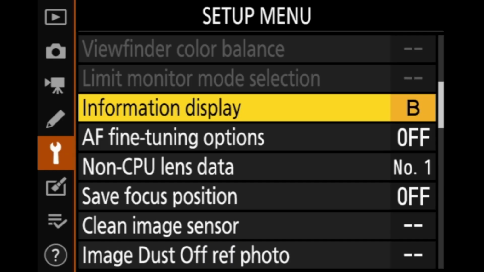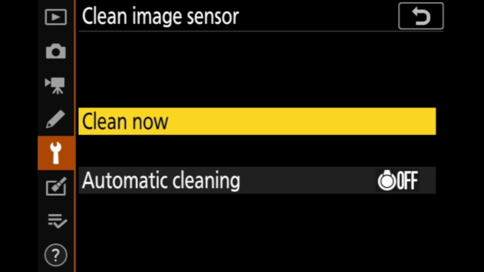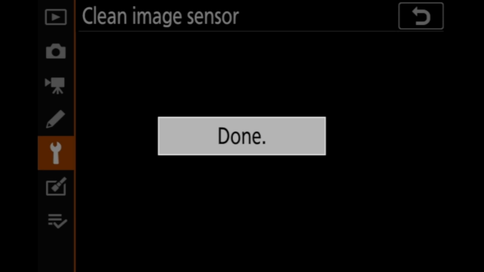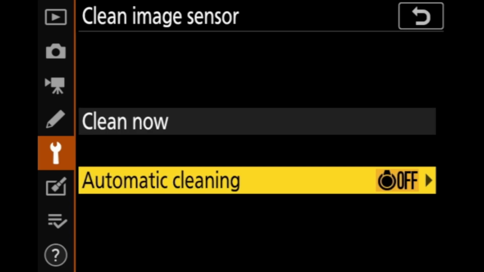And the other bits on here are kind of this is your computer that's powering your camera. This is where you can change just those basic bits of information, like is it black on white, white on black. This is quite useful, cleaning the image sensor. It basically gives the sensor a good shake in order to get any dust off of it. And I've got it set up so that whenever I turn my camera off, it will automatically do this. It will give it that shake in order to try and get any dust off of it and make sure that it's as clean as possible so that I don't have spots on my photos.